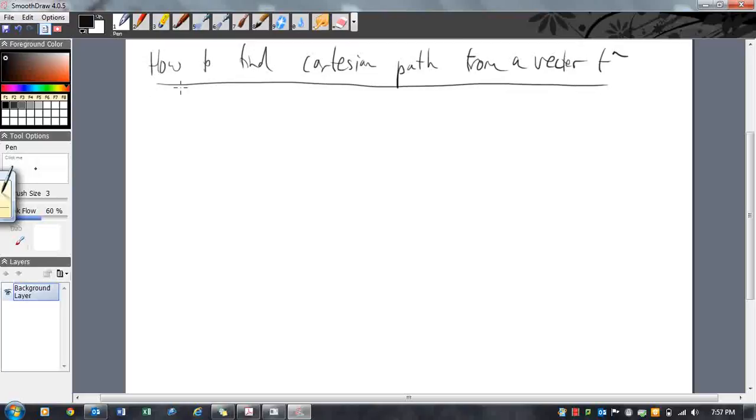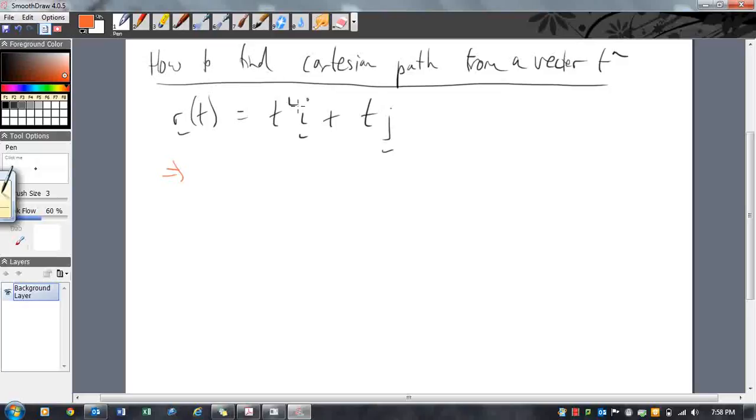Say you have some function like we had in the last video, r(t) equals t squared i plus t j. What we want to do is have a look at this. If you want to know what the path is, what the shape of the path looks like, then we want to get rid of t, because we don't really care about time. So we want to eliminate t.